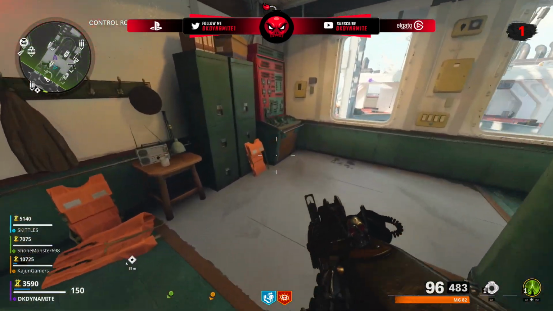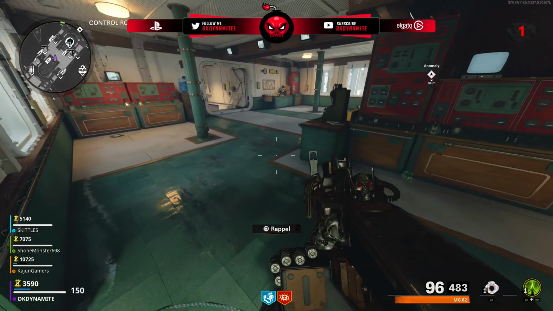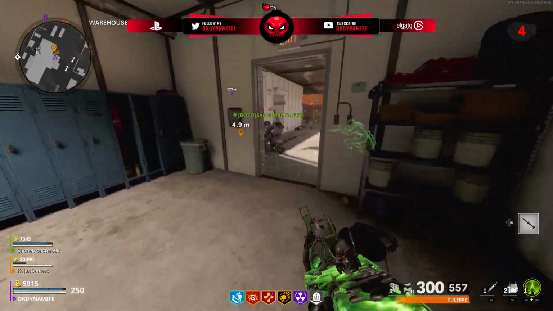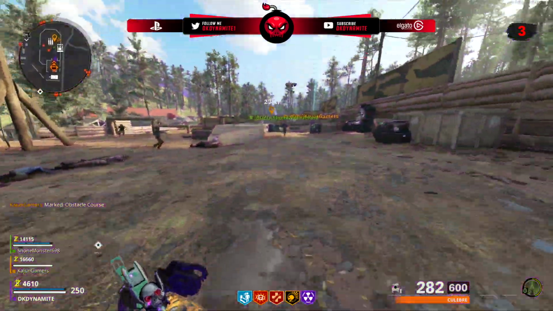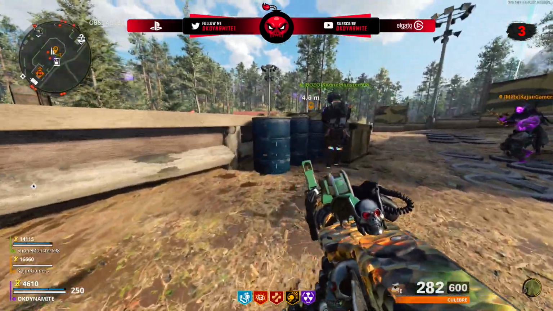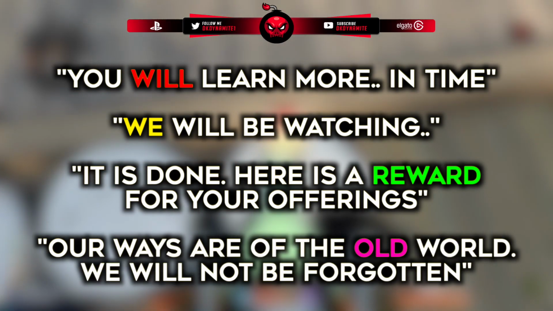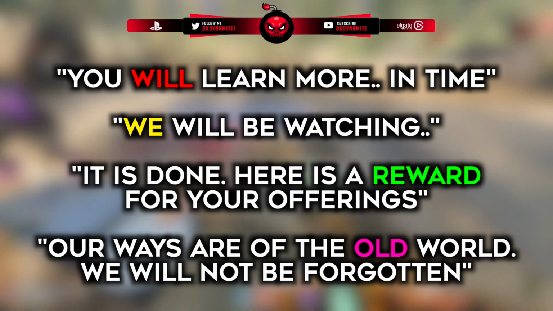Now, what's also cool about this entire update for Year 2 Zombies is that there are some story implications for what they've added. There are very specific quotes that you'll hear upon interacting with the podium to enact a pact, and even when you interact with those masks to teleport to Zoo, you'll hear quotes like, "You will learn more in time, we will be watching, it is done," and also, "Our ways are of the old world, we will not be forgotten."